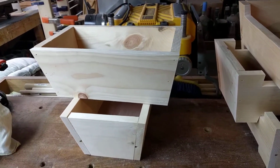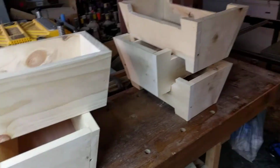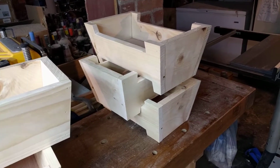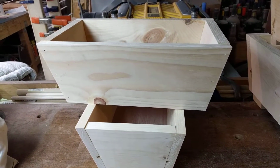It's Saturday, and boy, is my little mini vacation flying by, especially when I'm in the wood shop having all kinds of fun. So if you're following my series, I made this unit.